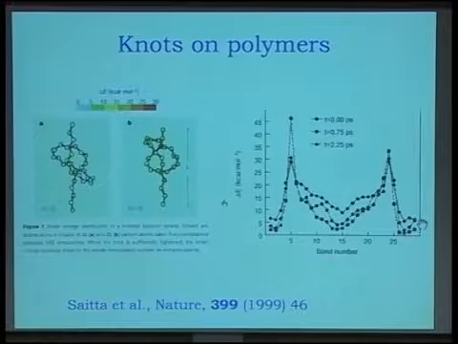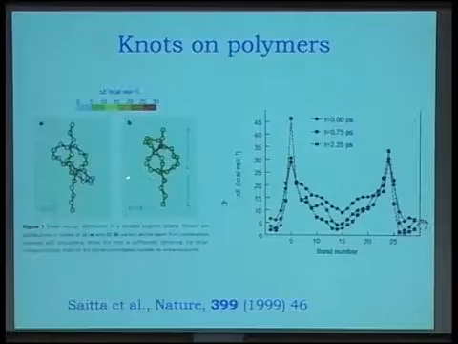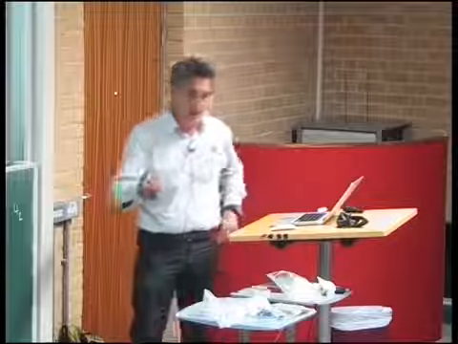Yes, but this problem was already treated earlier by Saitta et al. on polymers, because if you have a synthetic polymer, it might have knots on the polymer itself, and if you put this polymer under tension, the knots will reduce the resistance to traction. And they did a molecular dynamics simulation, and they found out exactly the same as what Pieranski found. And also in this color scale here, they have indicated the elastic energy. You see that here at the entrance of the knot, there is more elastic energy stored in the system than elsewhere. So this part here is under tension with respect to the rest of the polymer. And so I suppose that if you take a normal polymer and pull on it the same way, it will break exactly at this point here.